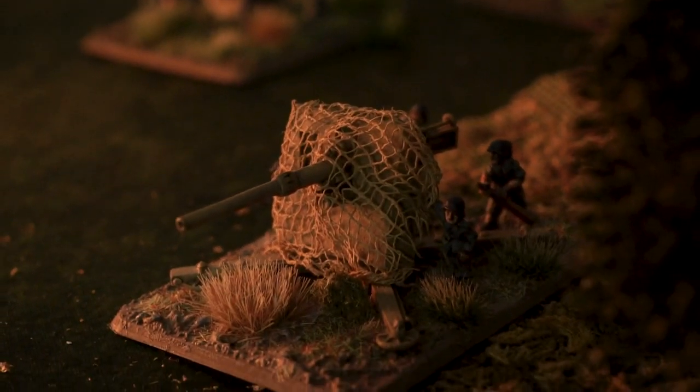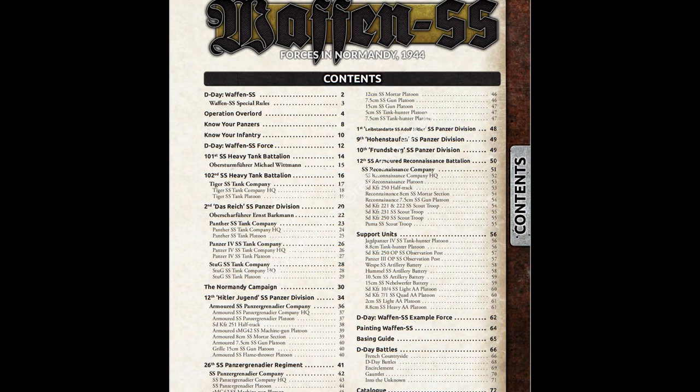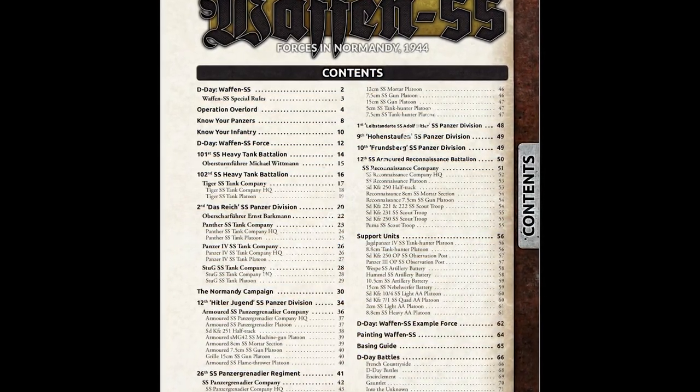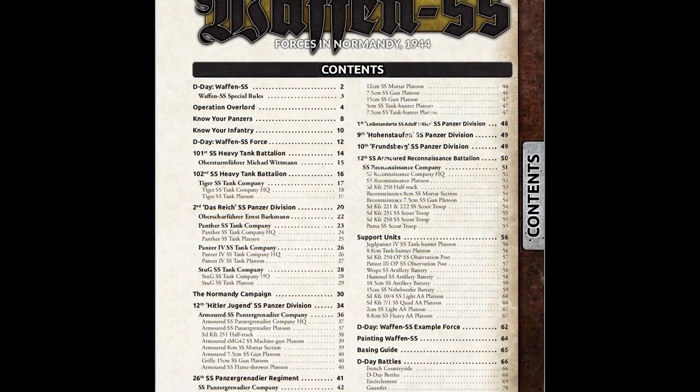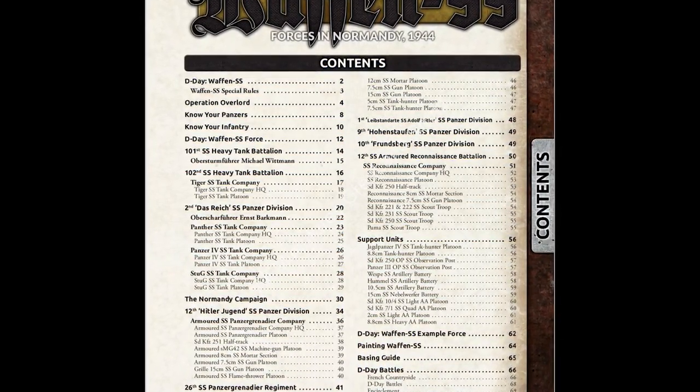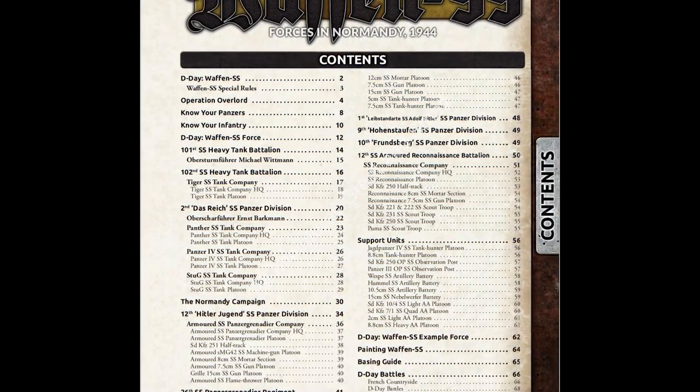We've got the 102nd SS Heavy Tank Battalion, which gives you basically an SS Tiger company. You have the 2nd SS Panzer Division, which gives you a couple of different companies to play with: a Panther, a Panzer IV, and a StuG company. Then you have the 12th SS Panzer Division, which gives you the armored SS Panzer Grenadier company to play with, the 26th Panzer Grenadier Regiment gives you a Panzer Grenadier company, and then you've got the 12th SS Armored Reconnaissance Battalion, which gives you a reconnaissance company to play with, and then a whole slew of support units, which we will talk about.